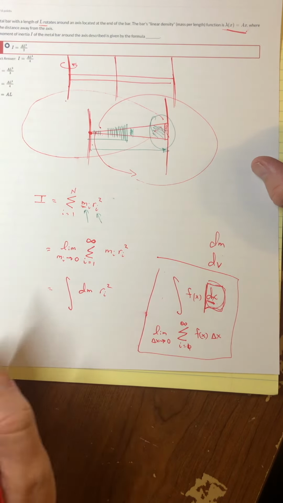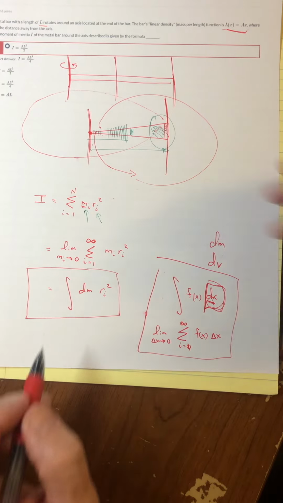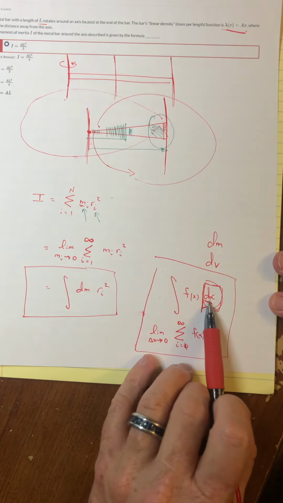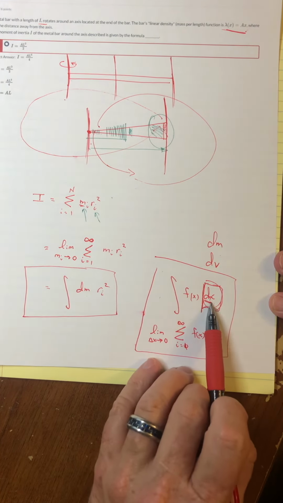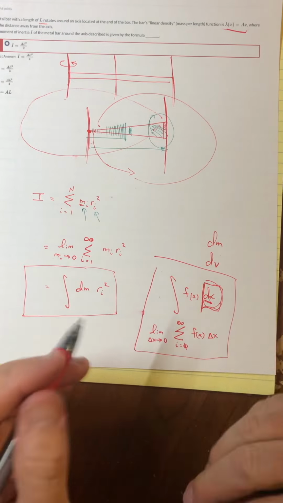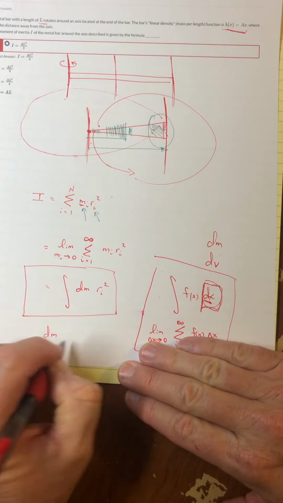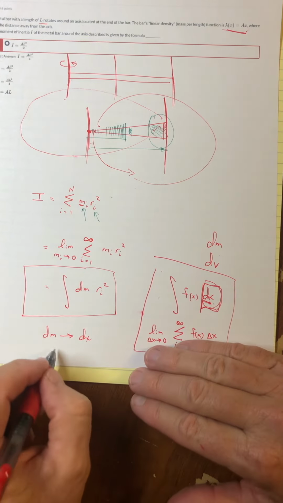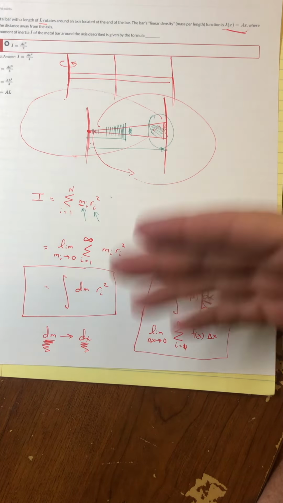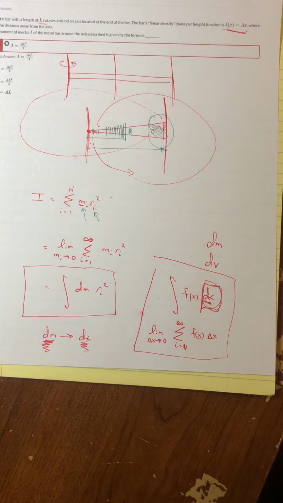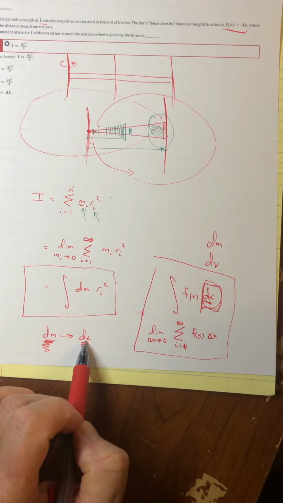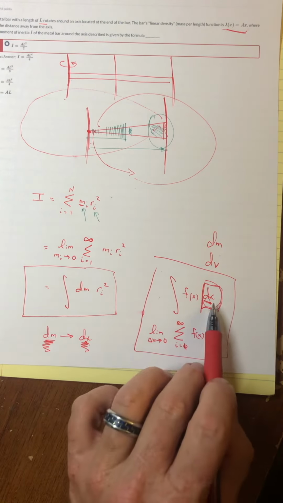And so in order for me to solve this, I do need to switch to a dx. I totally agree with that. But I'm not switching to a dx because in my math class, I learned about a dx. In my math class, I just learned some small variable. That's the dm. My next step is to say, can I switch variables? Can I do some kind of substitution? Is there a mathematical relationship between a little chunk of small mass and its size? And yes, there is. So that will allow me to do a mathematical substitution where I will change my dm into a dx, and I will literally mean space. I will actually mean the x-axis here, unlike in my math class, where I don't really mean the x-axis.